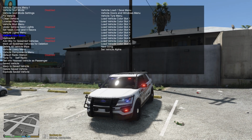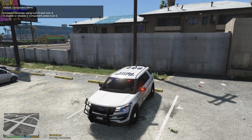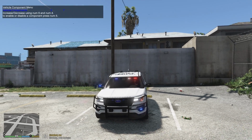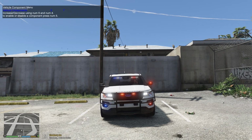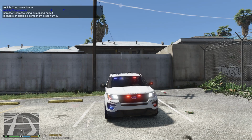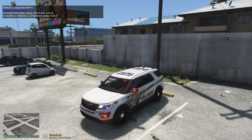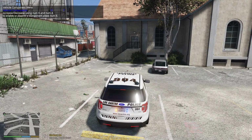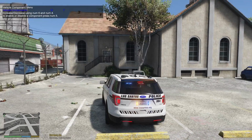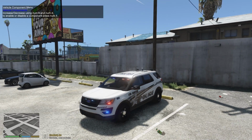So let's go into vehicle options, vehicle components menu. One is your interceptor name on the hood. Two is the LEDs for the fog light. You can either have no fog lights with tiny LED markers, or you can get the entire fog light with the red and blue LEDs. The front bumper guard is completely toggleable on or off. Let's actually leave it off for this patrol. And if you don't like the ALPR system up top, you can turn that off as well. And the partition in the back, you can enable or disable. We'll leave that enabled. And those are the options for the vehicle.